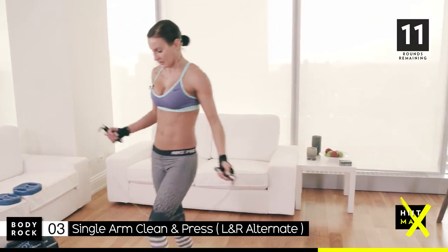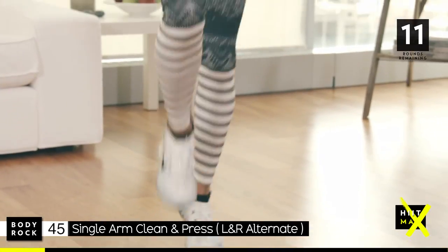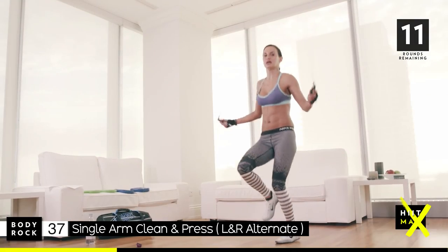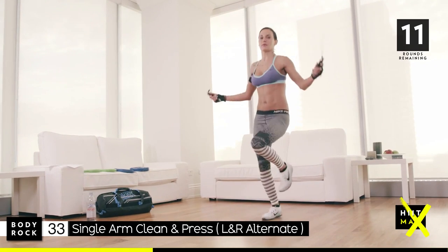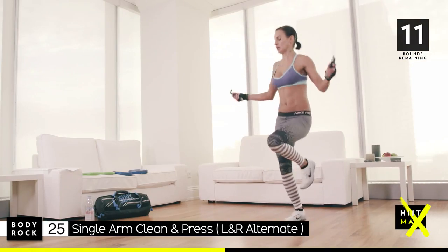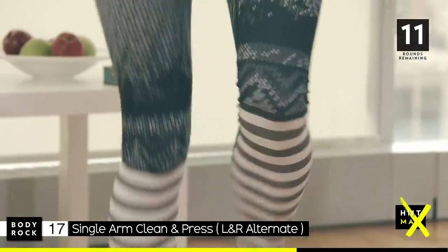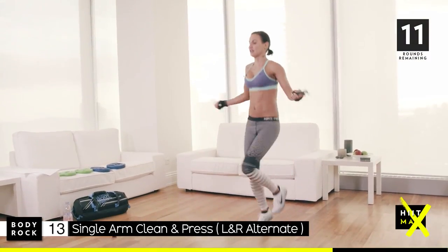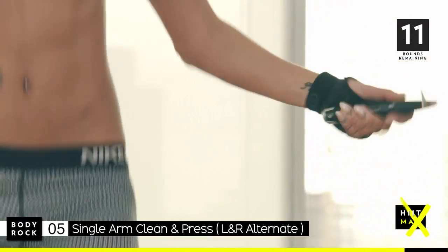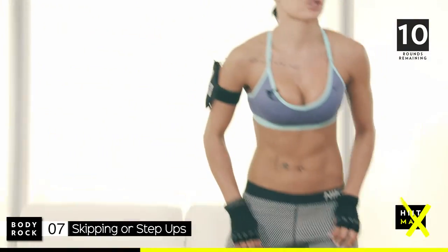I'm going to go with skipping. Four, three, two — you ready? Let's go. Friday's here. So, what are you going to do with your skipping? You're going to do high knees, like me, which is going to use your core. Push. Come on, all the way. 30 seconds. Just go hard on the skipping. Remember, you can always do high knees if you don't have a rope. 15, 10 seconds. Come on, go go go. My rope's weighted as well, so it just gives you a little bit of extra burnout.